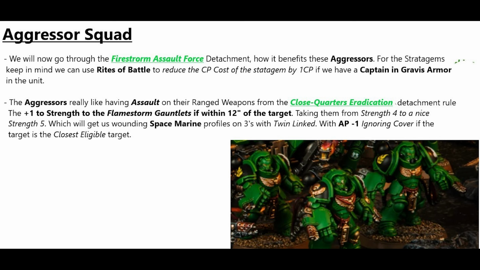We will now go through the Firestorm Assault Force Detachment, how it benefits these Aggressors, and for the stratagems, keep in mind we can use Rites of Battle to reduce the CP cost of the stratagem by 1 CP if we have a Captain in Gravis armor in the unit. The Aggressors really like having Assault on their ranged weapons from the Close Quarters Eradication detachment rule. The +1 to Strength on the Flamestorm Gauntlets if within 12 inches of the target takes them from Strength 4 to a very nice Strength 5, which will get us wounding Space Marine profiles of Toughness 4 on 3s with Twin-linked, with AP 1, ignoring cover if the target is the closest eligible target.